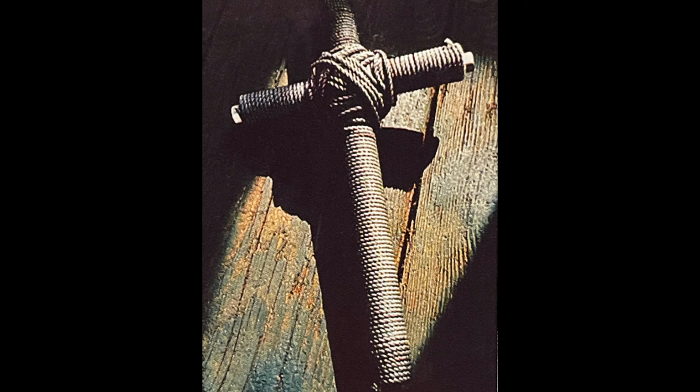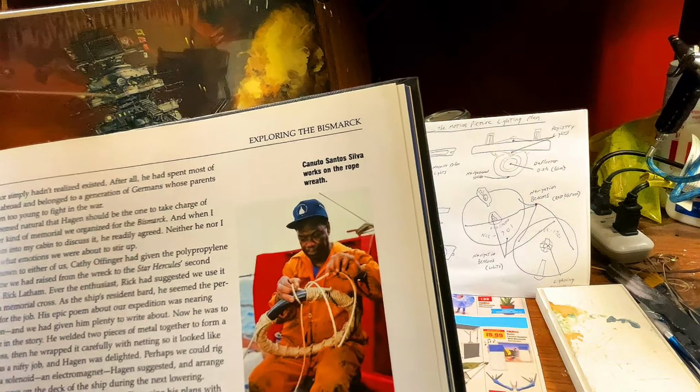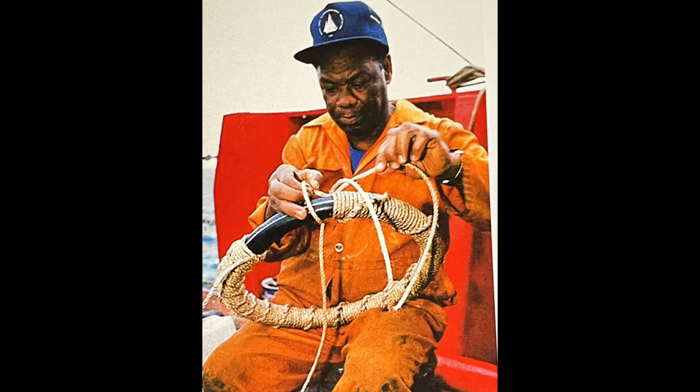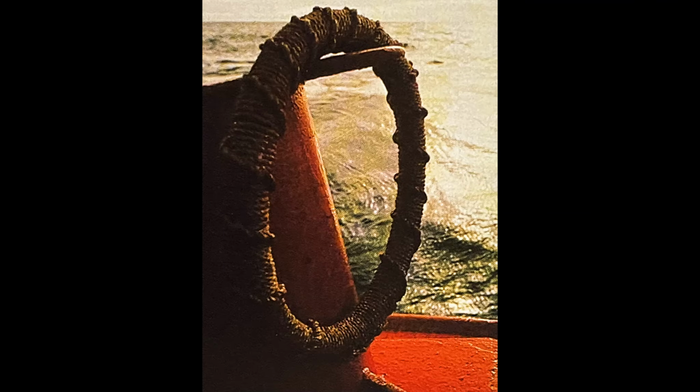A rope cross memorial made by Rick Latham. Because remember, guys, they may have been the Nazis and they were the enemies, but this is still a grave site. Canuto Santos Silva works on the rope reef. The completed reef awaits duty at the memorial service.